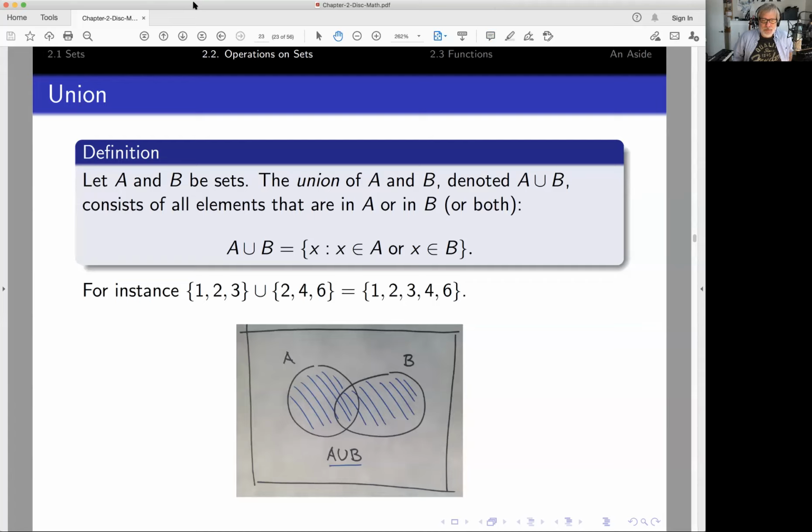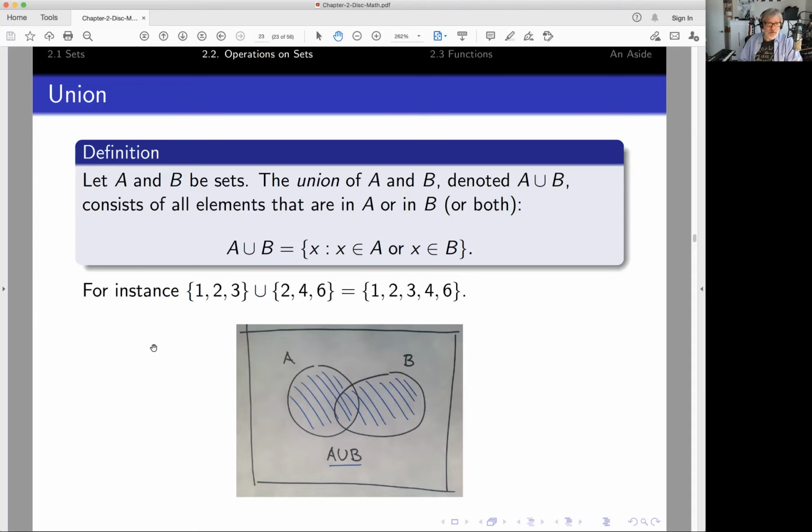Let me go back to a couple of operations we looked at on Tuesday. So the union and the intersection. Recall that the union of two sets is the set which consists of all elements which are either in one set, let's say A, or the other B. And we have the notation that you see on the slide.